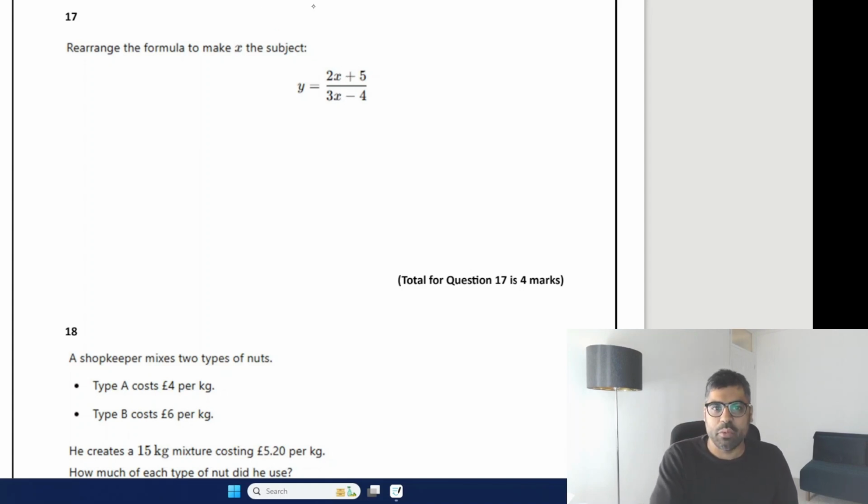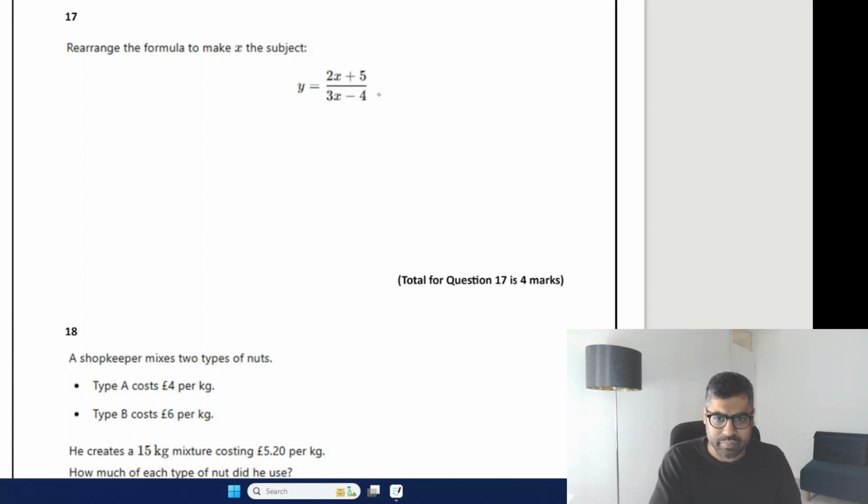But the trick when you have x in two different places is you need to get the question rearranged into a position where you have just the x's on one side, and then we can factorize. So straight away when this sort of question comes up, I've got an alarm bell going off in my head, which is saying factorizing. So let's go about doing that. Just to state again, we're going to get all our terms with x on one side of the equation, and we're going to bring everything else to the other side of the equation.